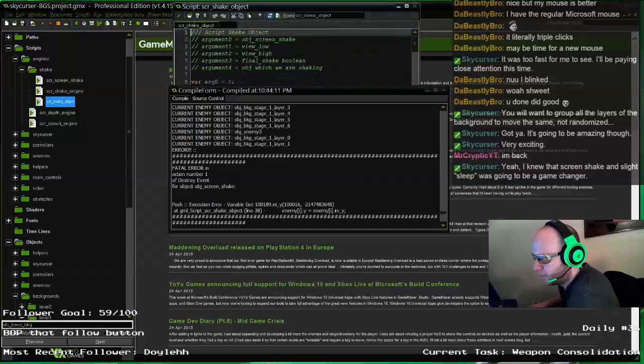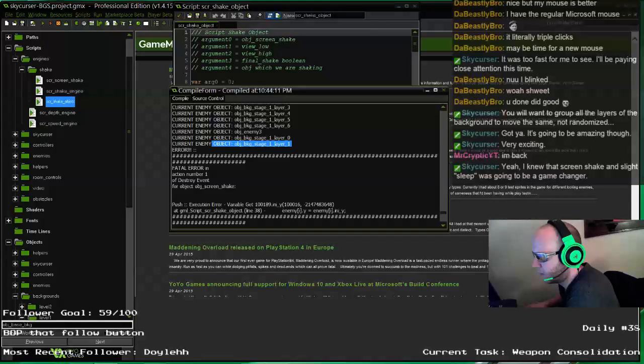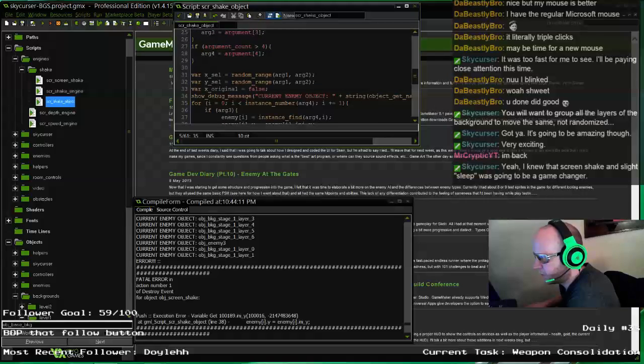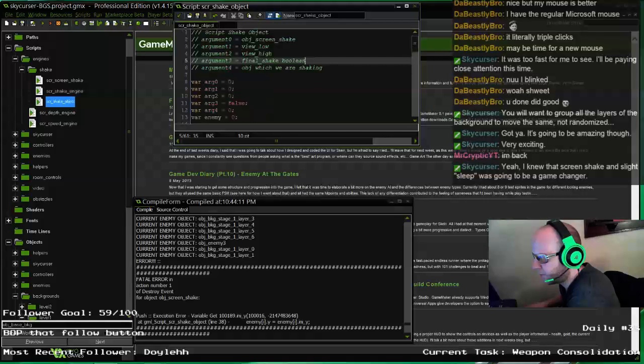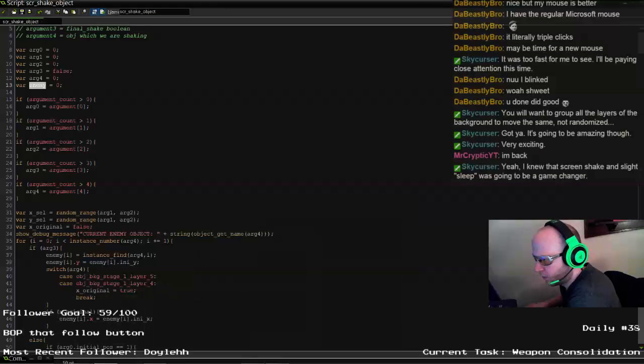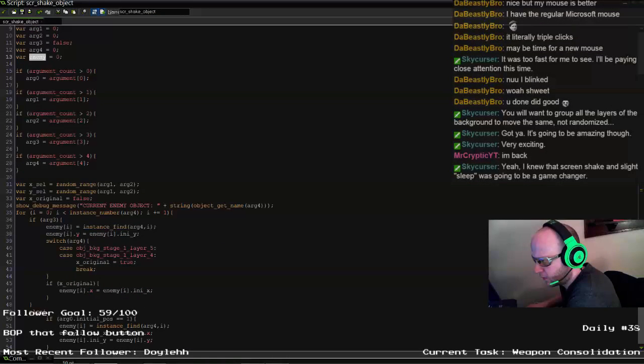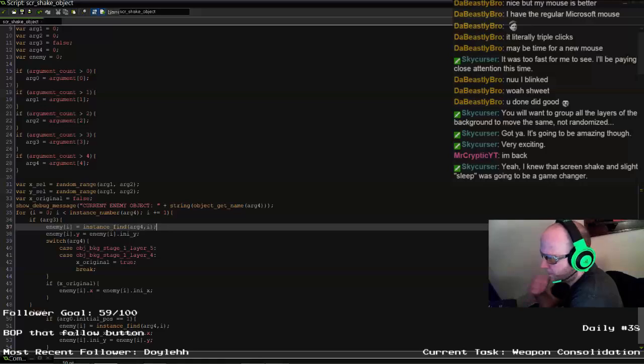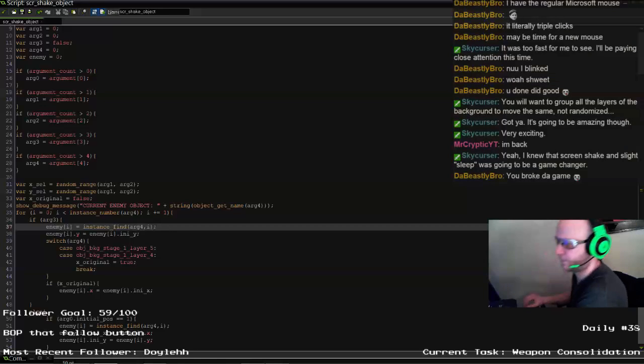Maybe we can see how I'm describing enemy here. I probably shouldn't even call it enemy anymore. I should probably call it shaker object or something like that. So I am setting it to 0. Broke the game.